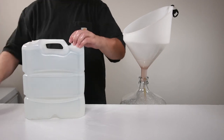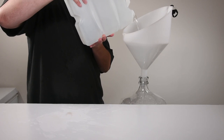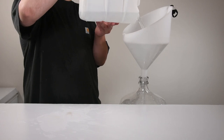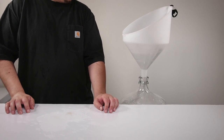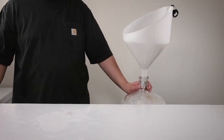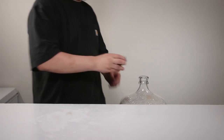Next, we fill the carboy until we hit the 6-gallon or 23-liter mark. We are using store-bought spring water, as we are not fans of the well water that our studio has access to. You can add the yeast now, or you can wait as per the instructions until after mixing everything else together.